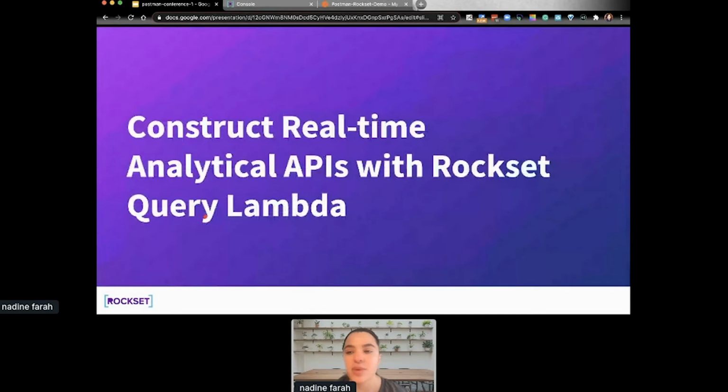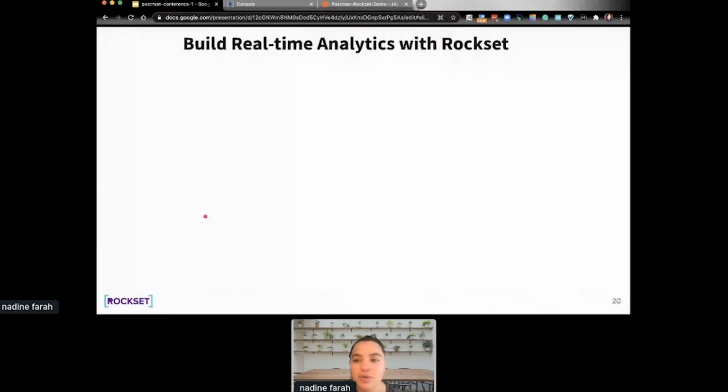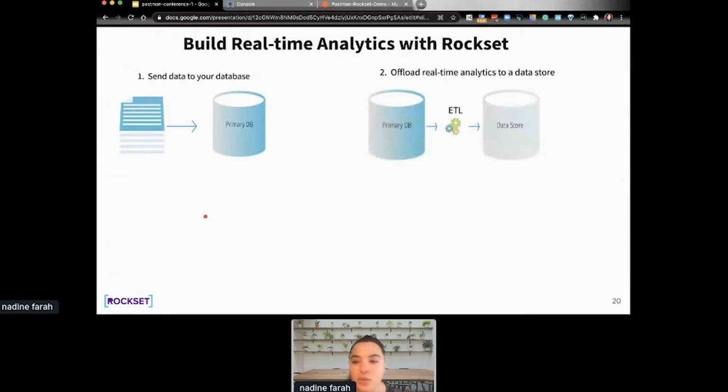So now that we talked about building real-time applications and real-time analytical APIs using ORMs and Elasticsearch, let's see what this workflow looks like in Rockset. Like before, you'll load data normally to your primary database. But now, if you want to power real-time analytics, you don't need a data engineer to do an ETL and such, which is a very expensive process and creates a lot of lag.